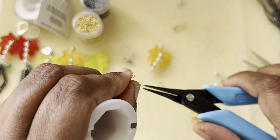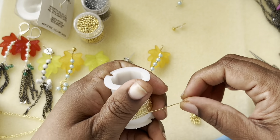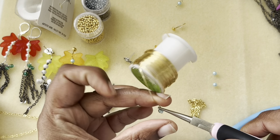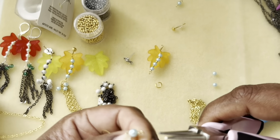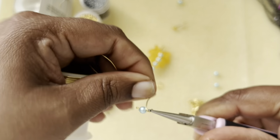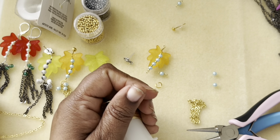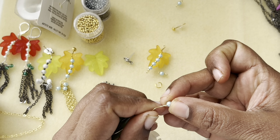Bend the wire into a U and then squish the U a bit. That's how you form a head pin. And then you have this. Take your round nose pliers. I am doing a wrap loop, but you can also do a basic loop, but I would just like a wrap loop. So you don't have to do a lot of wraps. Just one full round is also more than enough. Cut it and keep it. Do the same way. We are going to do 3 dangles.